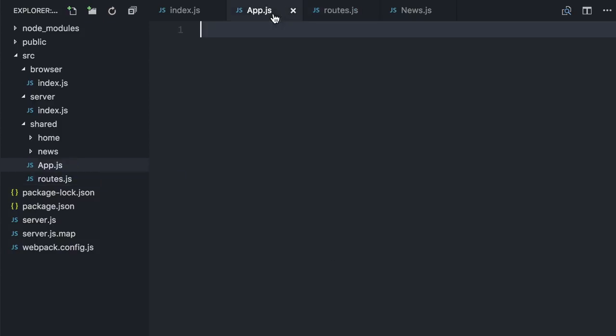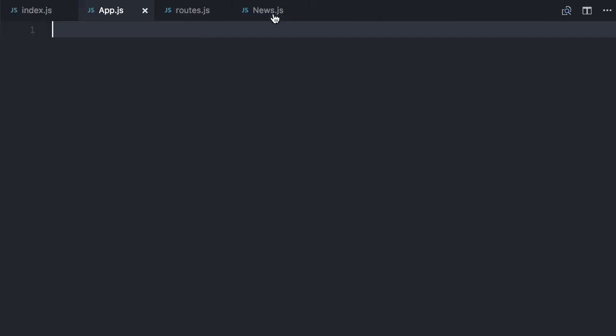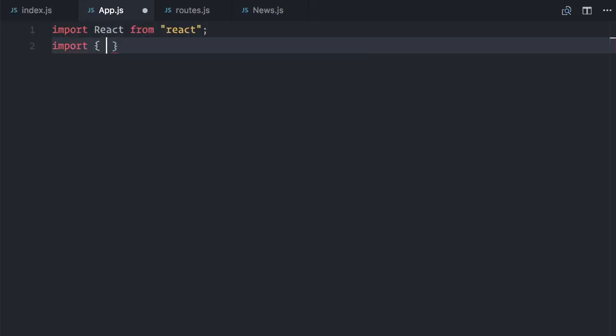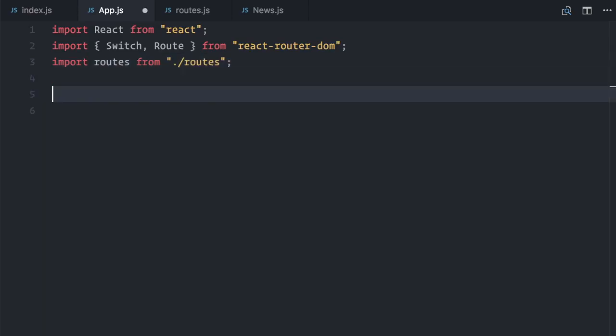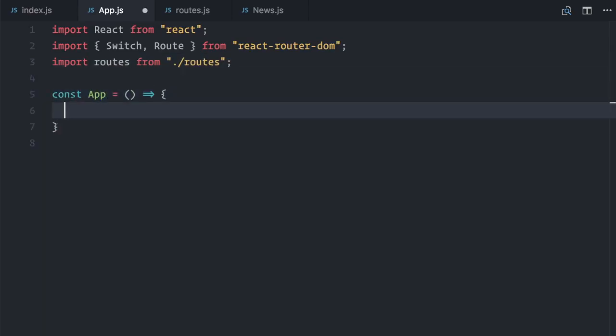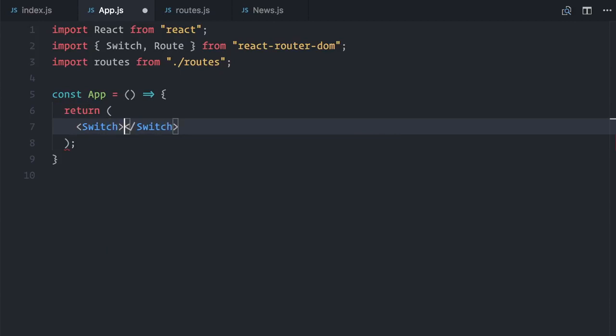Let me work on the app component, the new entry point of my application. Import React from React, import Switch and Route from react-router-dom, and of course the routes from /routes. Const App function returns a Switch component.